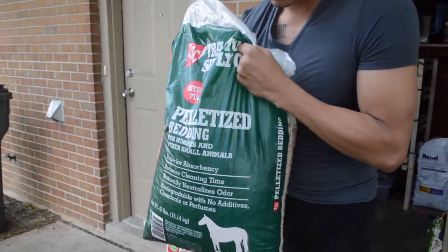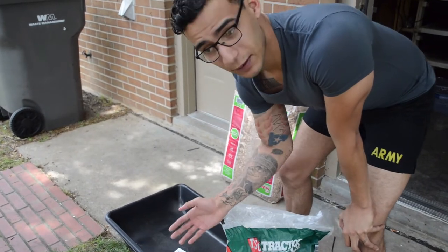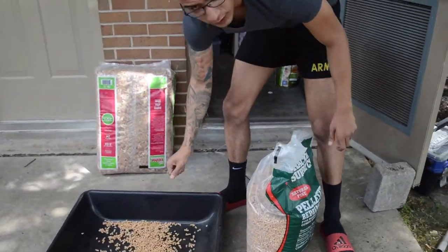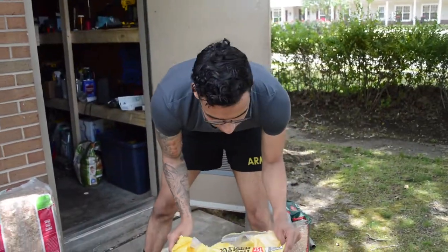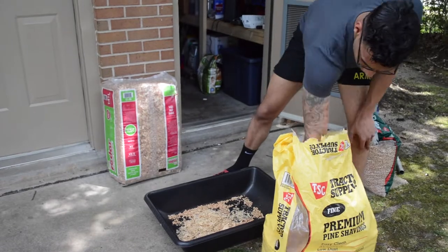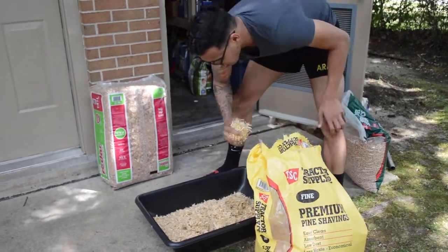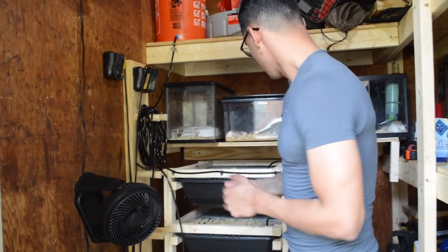After I clean I set up the tub like this. I've got my concrete mixing tub. First I add these pine pellets — what the pine pellets do is absorb any moisture from urination or water spills and it helps with the smell. You don't need much, just a couple handfuls. Spread it around a little bit. Then I add pine shavings bedding — minimal dust — over the pine pellets. That's bedding for them; the mom rats usually make nests out of it. Give them a good amount because they like to burrow and play around. And now the tub is complete — just put it in the rack.